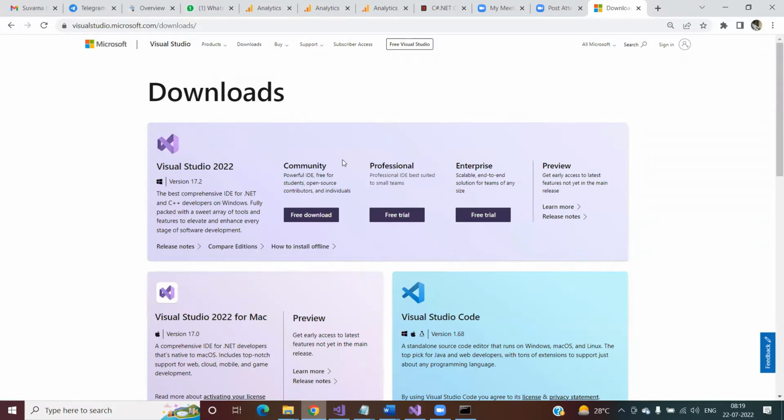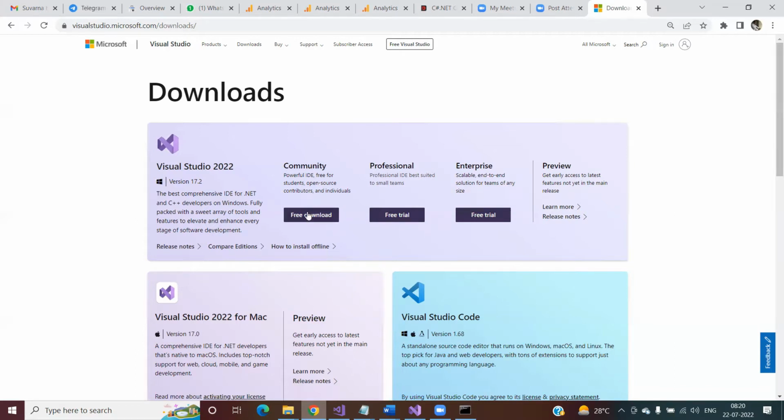As a student, if you want to practice C# programming, or develop some small application individually, then the community edition is fine, and you can download it freely. But if you have a small team or small company, you can go with professional or enterprise, and for this you have to pay. There is a 90 day trial period, and after 90 days you need to buy the license and pay for it.